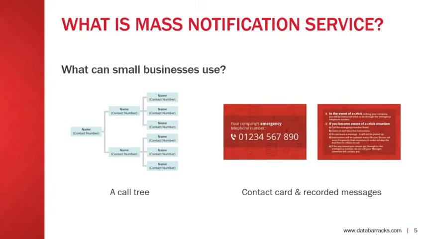Throughout the course of a disruption, that can be a bit cumbersome. You don't want to have to go through this process every hour, as can be the case, to update people on what's going on. So usually the next step on from that is to distribute contact cards, an example of which we have here, and what that tells everyone is you can have a simple telephone number with a recorded message, and you can simply update that message throughout the disruption. So to kick off, we need to go through the call tree where everyone is told there is an incident that's going on.